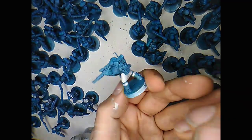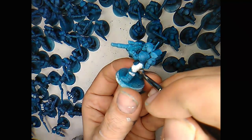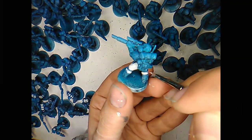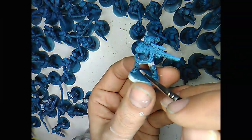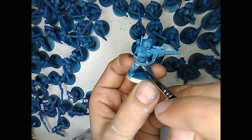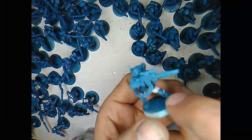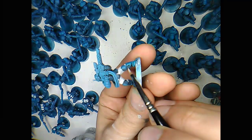Am I winning? Are you a winning son? I'm slaying the gray. Slaying the blue? Painting the blue. I don't know. I'm actually painting gray over blue, so maybe I am slaying the blue. Still doing better than me. Nice. If I can't win my own personal battles, at least I can beat somebody else.